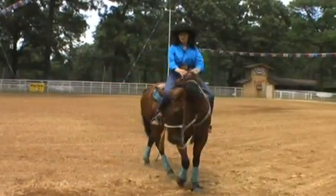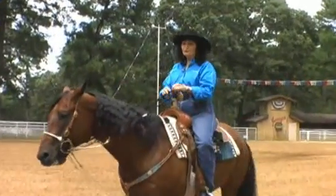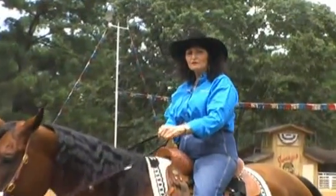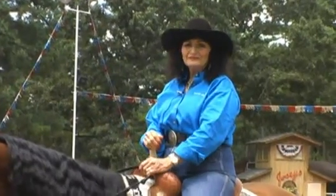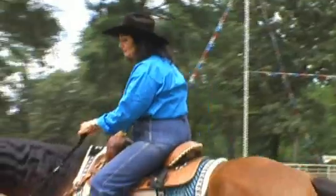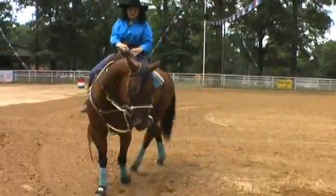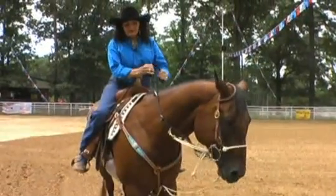Some horses, if they're a little bit stiff, you might want to walk 5 circles. If they're really stiff, you might want to walk 50 circles a day, depending on your horse. And everything that you do to the right, also do it to the left. Just walk in circles.